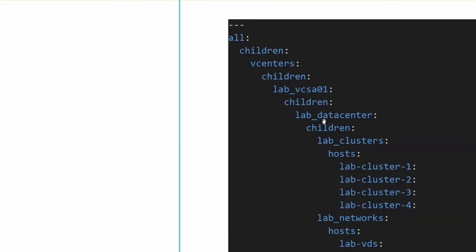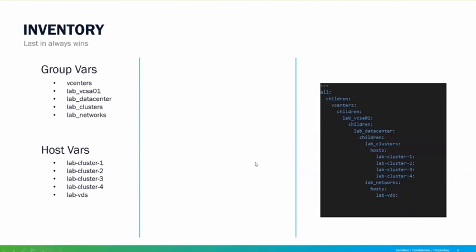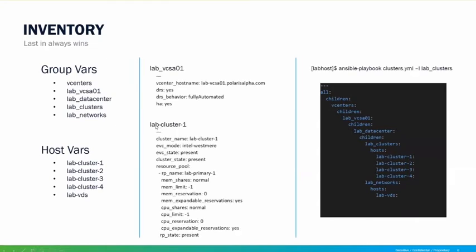So why do we have all these groups and why do we have all these hosts? Again, like I said, all of our variables that define a host are in the host file. And that host file you would put in the host directory. Anything that's a group would be in the groups directory. If I had a lab that is named lab cluster 1, I would put that variable inside of the actual lab cluster 1 host file. So anything that makes it unique is going to go in the host file. Anything that shares a common attribute, you want to put in a parent file.